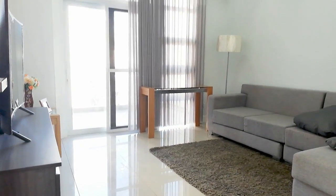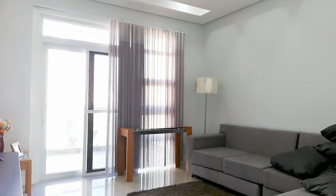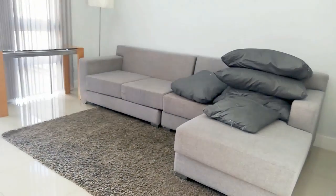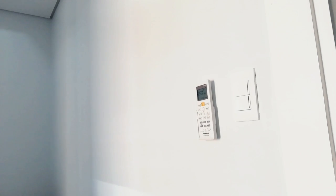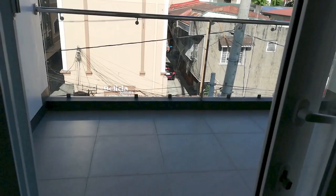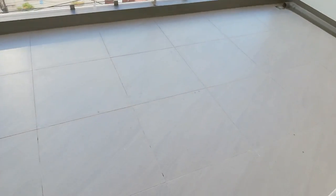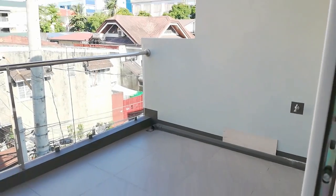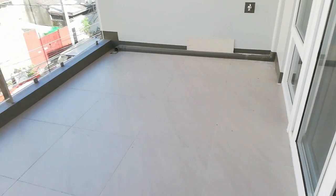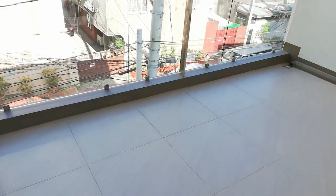Next one is the last room, which is the family area. Ganda — ang taas niya. Sofa. Movie area — may pwedeng mga gawin dito. Look at the ceiling — ang ganda. May balcony din dito. Ito mas malaki yung balcony area niya. Pwede kang mag-barbecue dito. Maglagay ng siguro 4-seater na table. Ang ganda — breakfast area niyo with your family or bonding with friends kung may mga bisita.